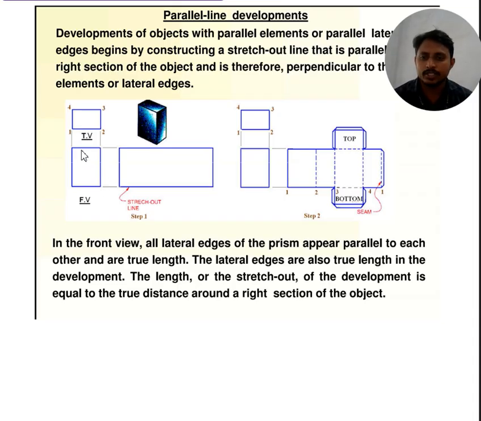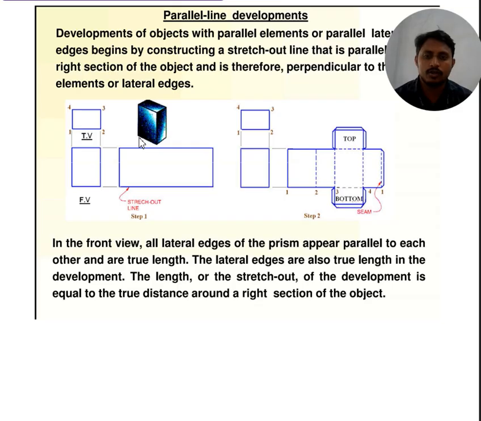If a square shape is given, before drawing on a sheet, let us know some points. First, where the front view and where the top view. If the observer sees a particular square shape, the front view is developed on a vertical plane, and if the observer sees from the top, the object lies on the horizontal plane. So the top view is on the horizontal plane and the front view on the vertical plane. This is the first basic identification.